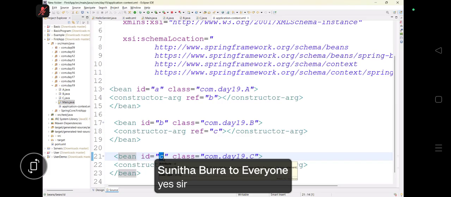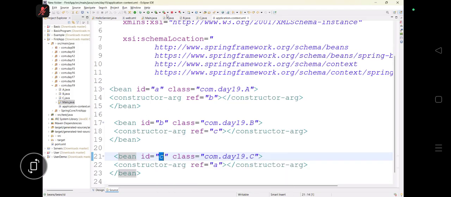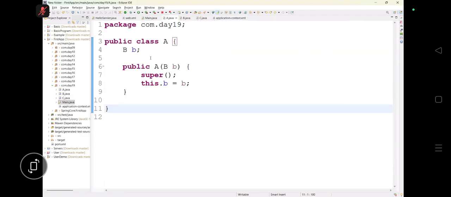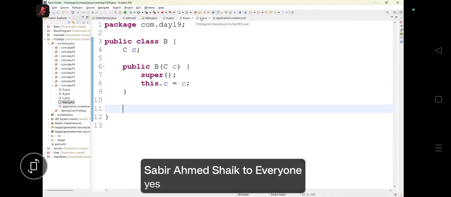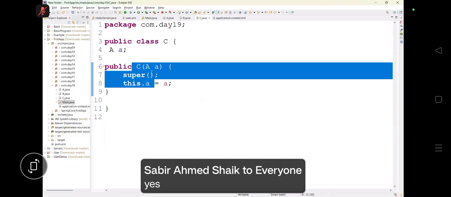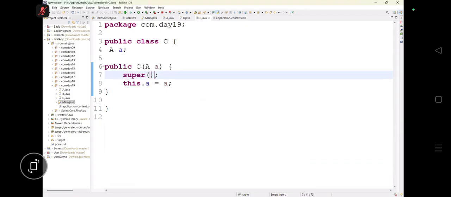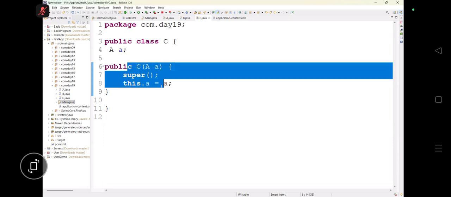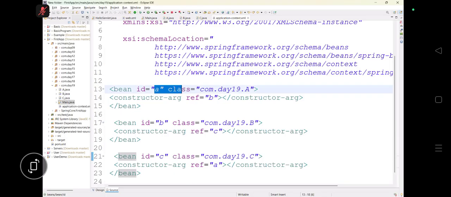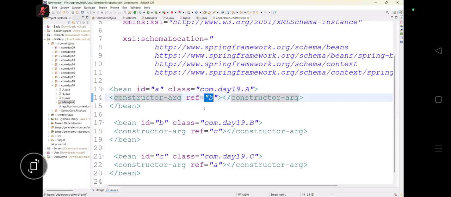Am I clear with everyone? Now this is an important interview question. The interviewer will give you something like this and ask what will happen. Then you have to answer that it will create a cyclic dependency issue. As we had written constructor injection, it's mandatory. At the time of object creation, the IOC container will try to inject. If A is created, immediately it needs B, but B is not created yet. B is created, B needs C.